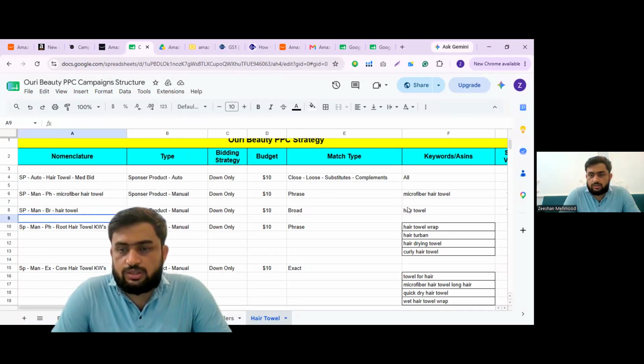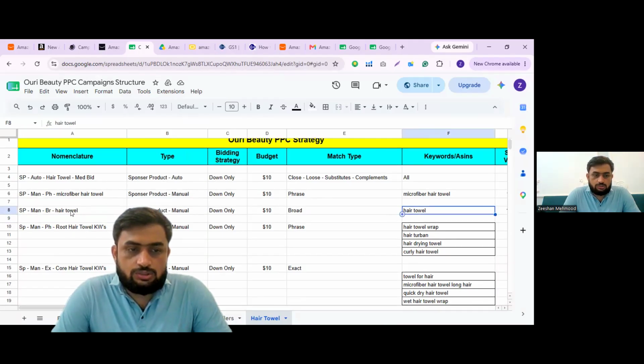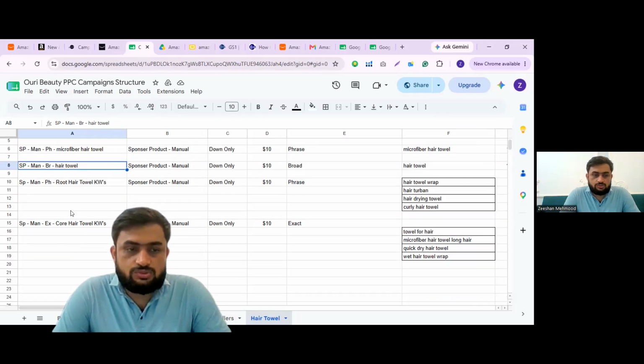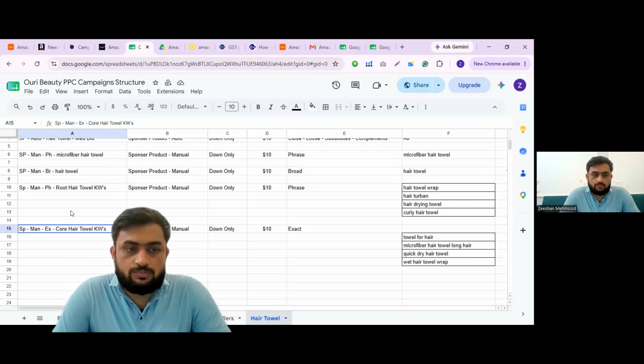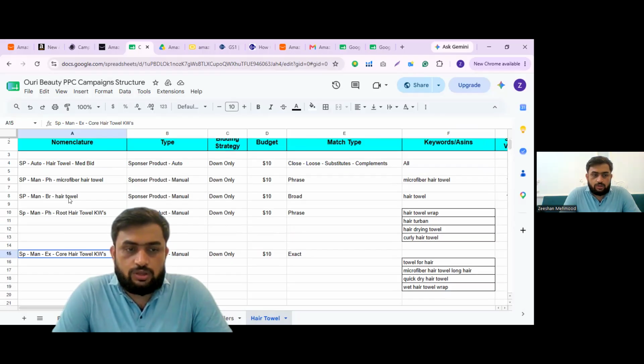Let's say I want to start a campaign for the keyword hair towel. I want to start with exact keywords, so I will take this one.